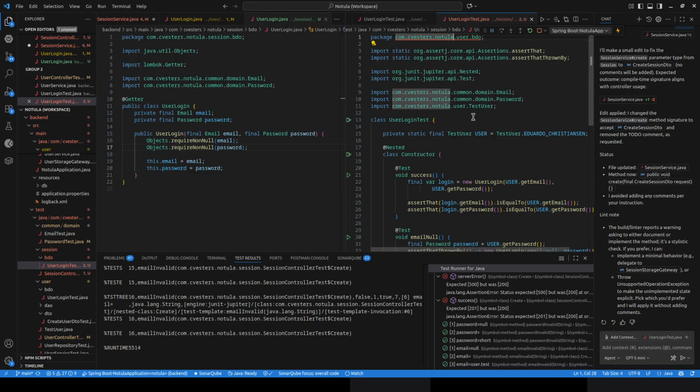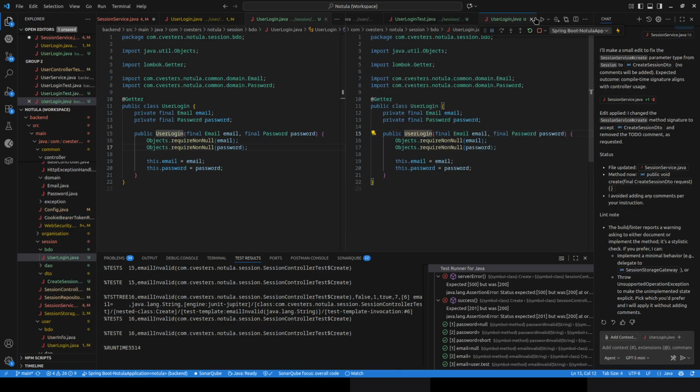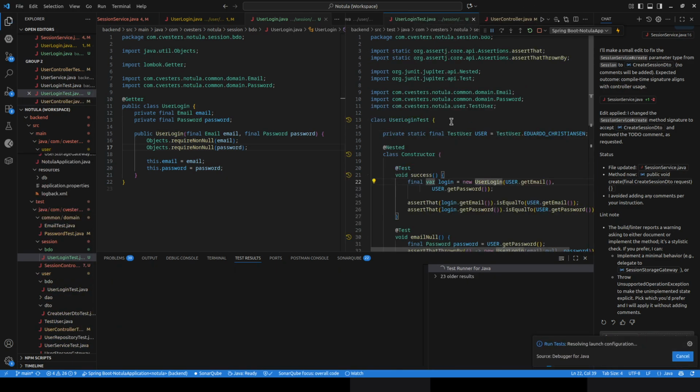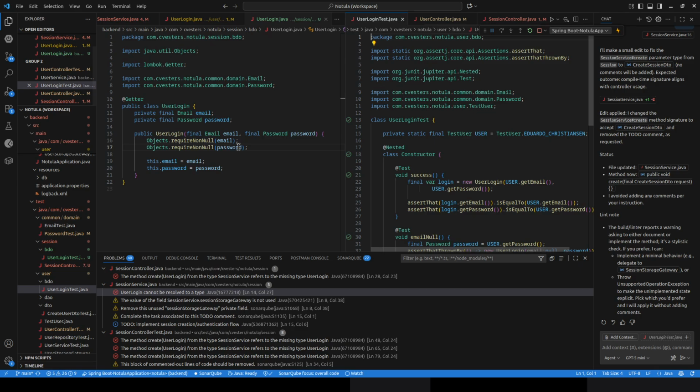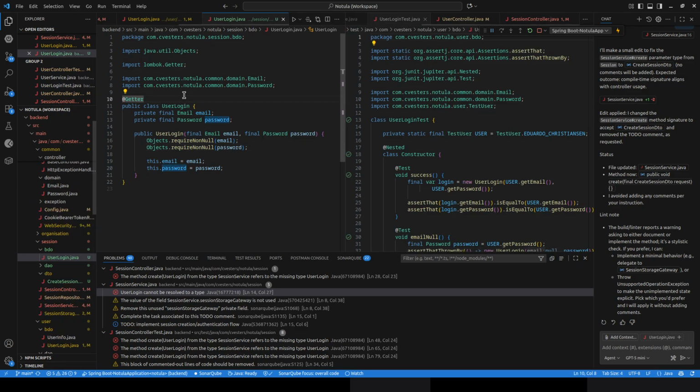Quick fix, correct package declaration, session linear. So now this is confusing because this user login, it will be the correct one, but you can't tell. And of course, everything remains exactly the same. I mean, the test will work. Why is that? Because we literally just copy pasted it. We copy pasted everything. So this is a bit weird, but that's because you have duplicate objects.